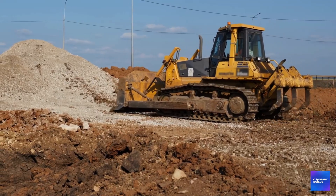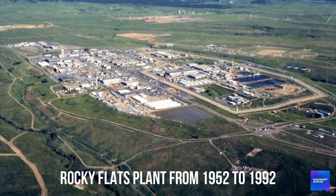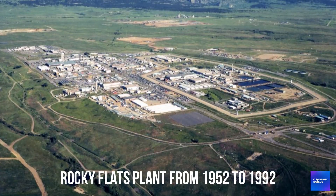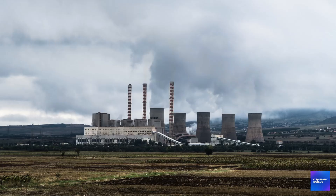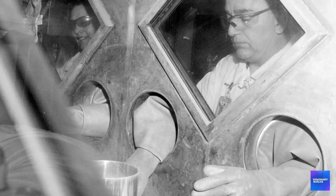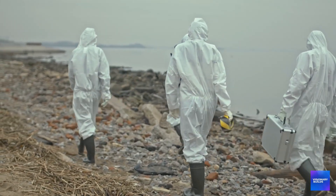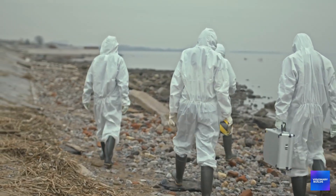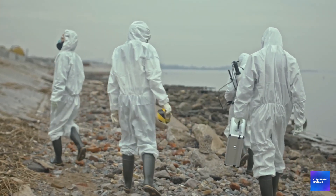Here's the part of the story that will make your blood run cold. The land around Chatfield Reservoir was home to the Rocky Flats plant from 1952 to 1992. Rocky Flats manufactured plutonium triggers for nuclear weapons. For 40 years, they processed some of the most dangerous radioactive materials on earth, just upstream from where millions of people get their drinking water. Soil samples show plutonium-239, americium-241, and uranium-238 scattered across thousands of acres.